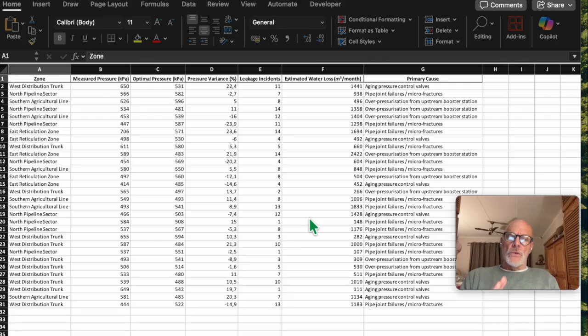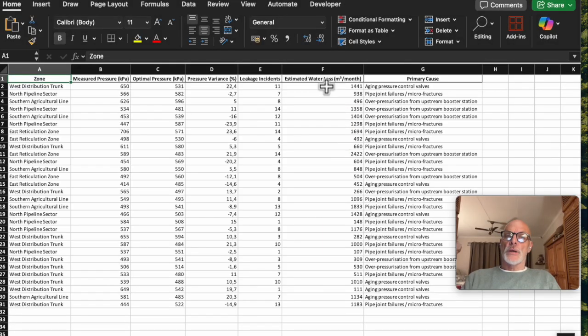So this is raw data. Now remember, what we want to do is prove the various pressure variances, and as a result the water leaks, the water loss per month, which is wonderfully provided for me up here. The point is not that I managed to generate this data through ChatGPT. That's another lesson, another exercise entirely.